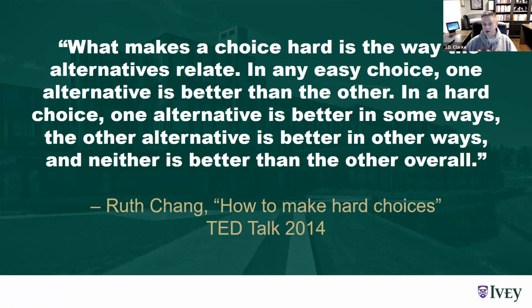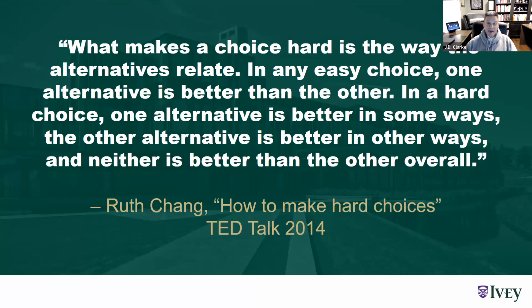Ruth Chang, who gives this TED Talk, has an interesting background. She did an undergraduate degree in philosophy, went to Harvard afterwards and did law school at Harvard, and hated doing law school. She actually hated practicing law. She went to law school because it's like, what do I do with a philosophy degree? She quit being a lawyer, went back, did her PhD in philosophy, and as part of her research, did this whole study about difficult decisions and hard choices. She talks about three things in the video that I think are really relevant as you think about the decision to do an MBA program.